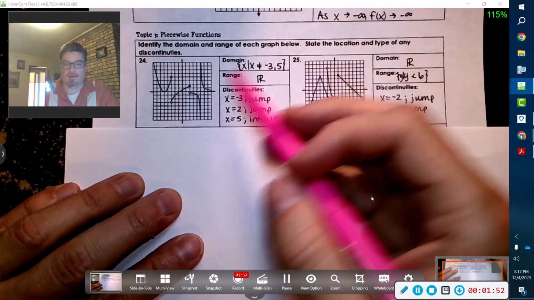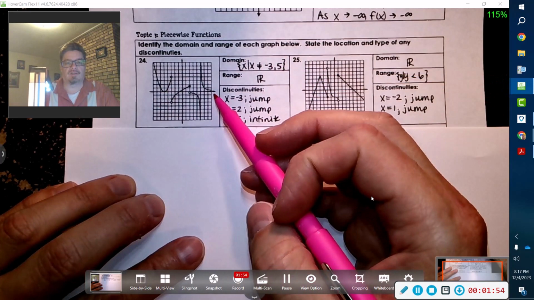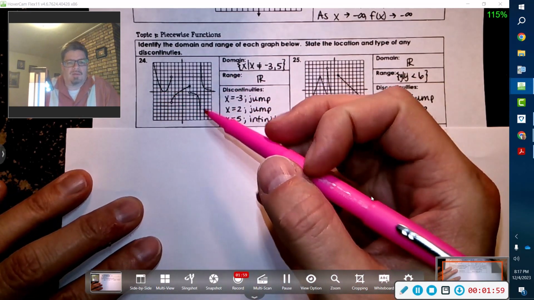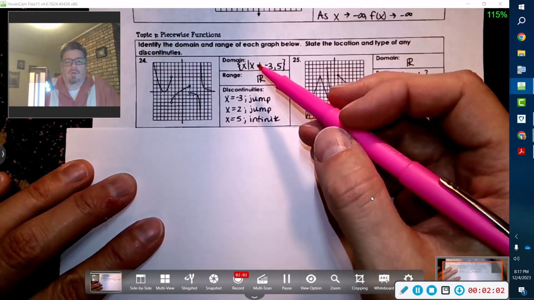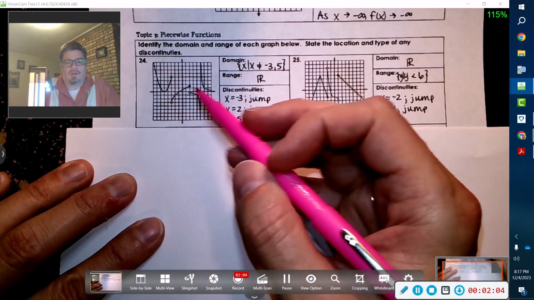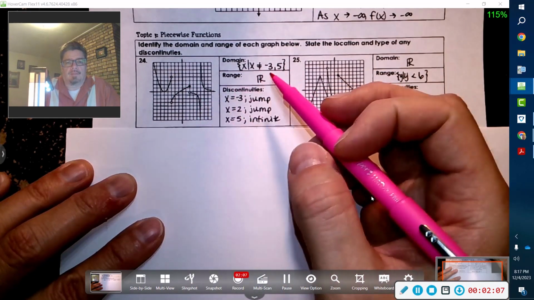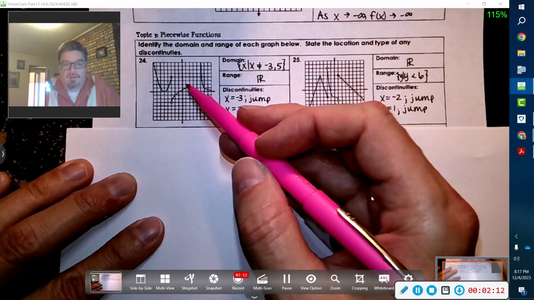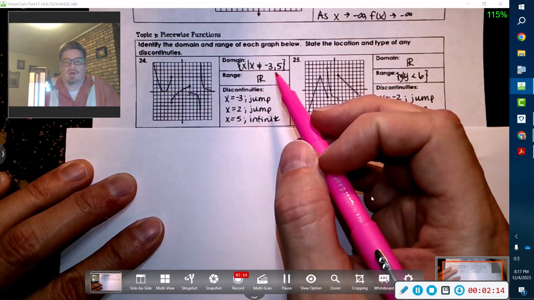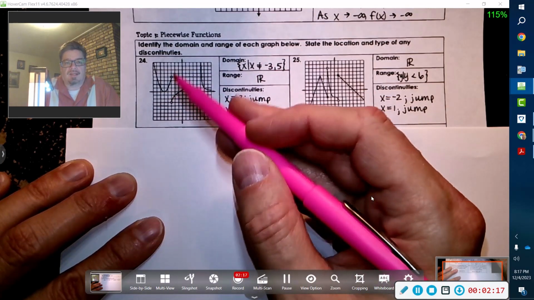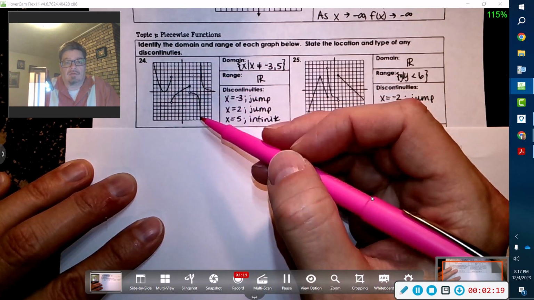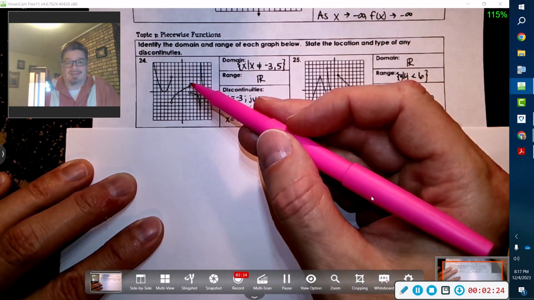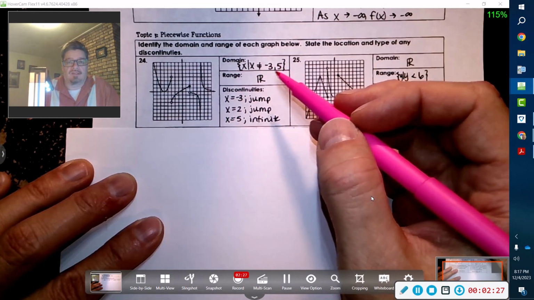These guys are a crazy hodgepodge of functions here. We don't even care what the equations are, although maybe we could figure them out. We don't have to. We're just looking here, domain here, 1, 2, x cannot equal, that one is actually filled in, so you can actually have positive 2. That's why he's not listed there. But you do have jump discontinuity there, and you have infinite discontinuity there at that asymptote, so we got jump, jump, infinite.